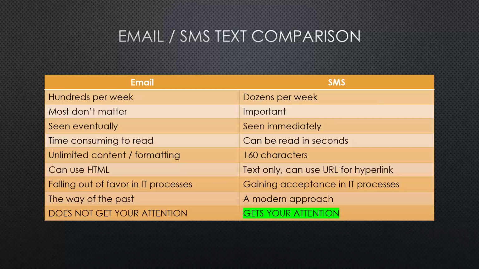That is the entirety of what content you can put in a text message. In terms of how it's used, email is kind of falling out of favor, whereas text messages you're seeing more often. As an example, in multi-factor authentication, you're seeing text messages getting used. It's kind of on the upswing, so to speak. In some ways, email is an older way of doing things, whereas prompting users to take action through text message is a little more modern, a fresh approach. Emails don't get your attention, text messages do.